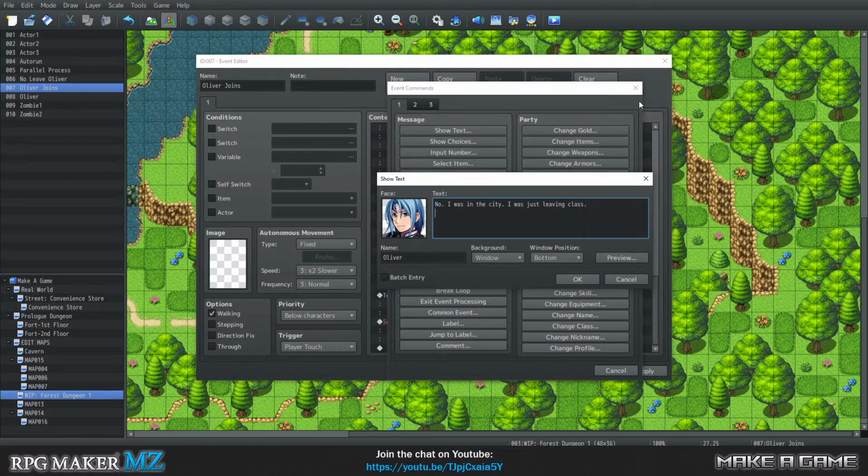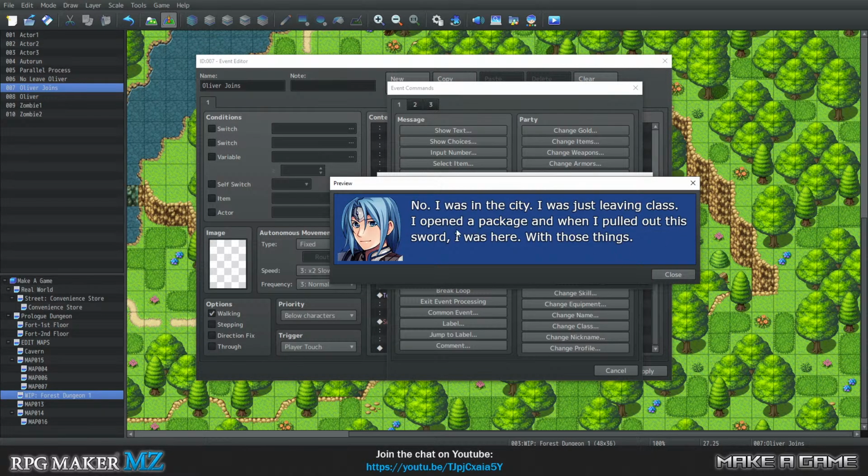Oliver, by the way, is a teacher. Let's see. Open. All right. Right now it's default font, so it's gonna be.